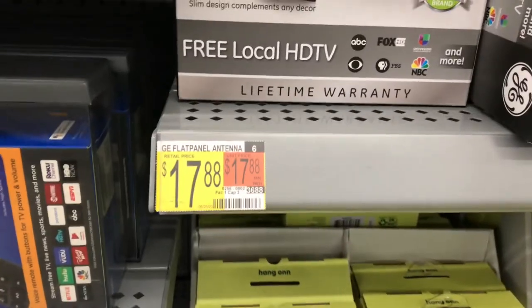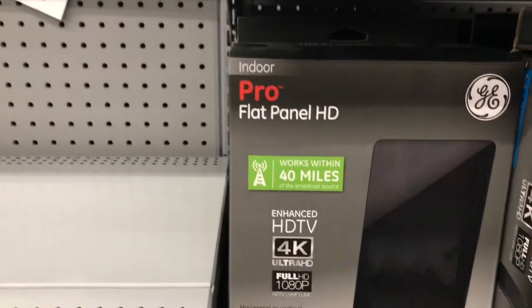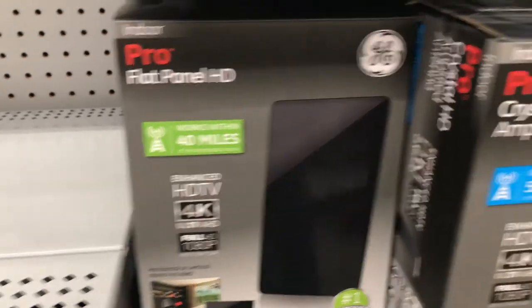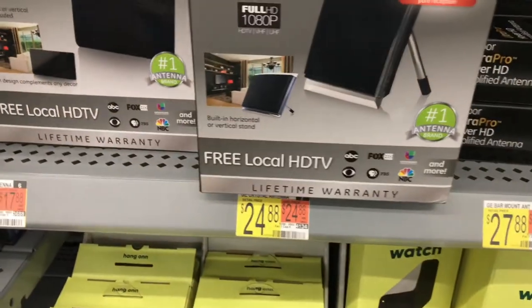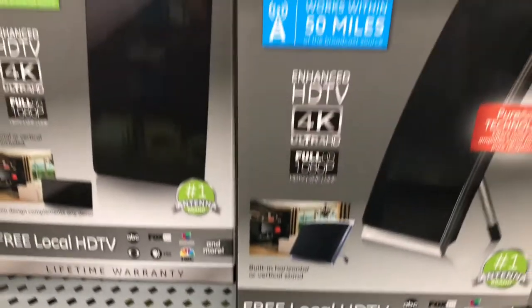Walmart has several to choose from, but I'm only going to be looking at these two indoor models. This one's $17.88, the other's $24.88. It was closer to $20 when we bought it, but we've had it about 5 years. It works great. This is it right here.